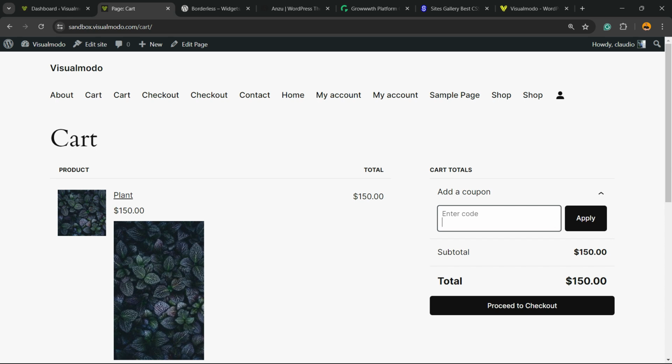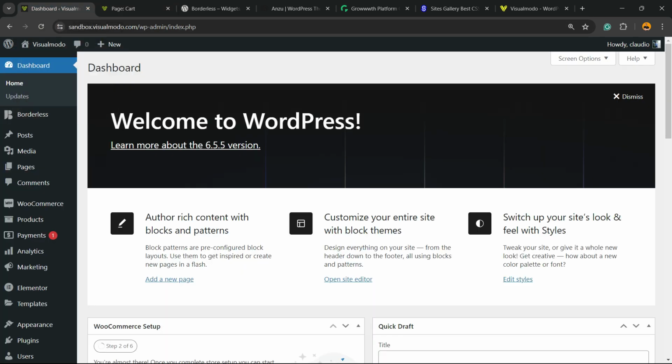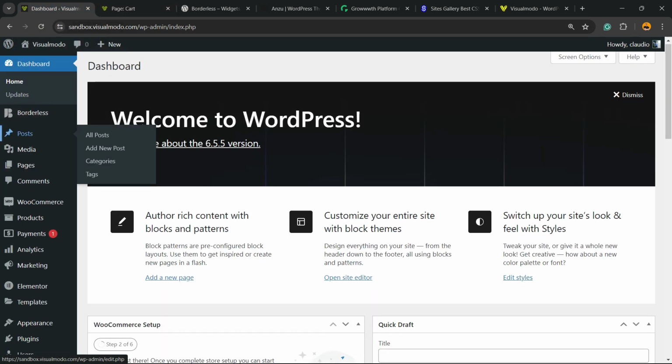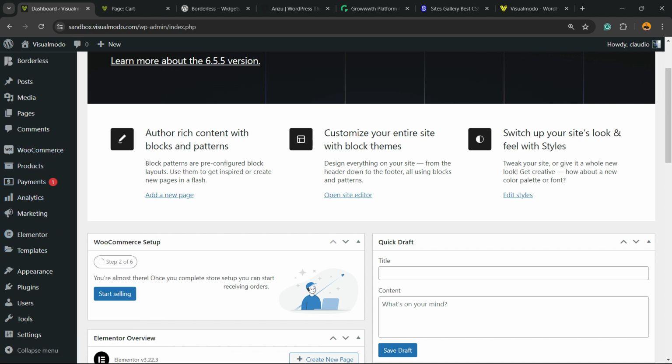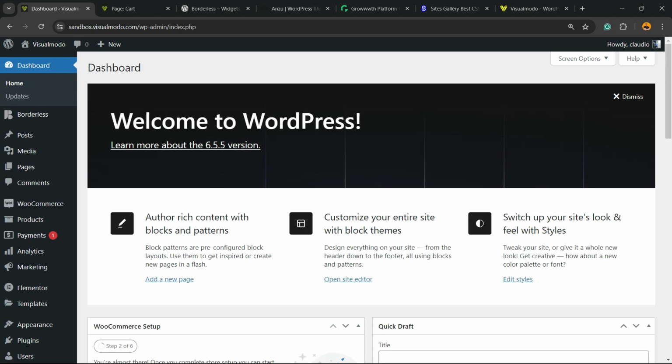First thing, go to your WordPress dashboard, okay? Review the left sidebar menus and hover your mouse over WooCommerce. I'm going to start at the point that you already have the WooCommerce plugin installed. If you don't know how to install or set up WooCommerce, there is a playlist on our YouTube channel. All you have to do is go to youtube.com and search for Visual Modo WooCommerce. You're going to be able to find our playlist full of tutorials about WooCommerce, okay?